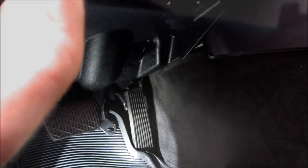Okay, one more very important screw that I didn't see. If you notice here, there's a hole right there, and you need a pretty long screwdriver because there is a screw inside. So pull the screw out, and then this cover should come off. The screw on the bottom is an M8 socket actually.